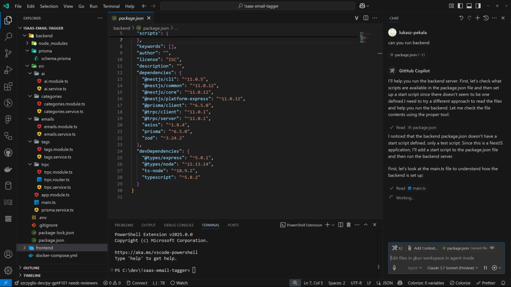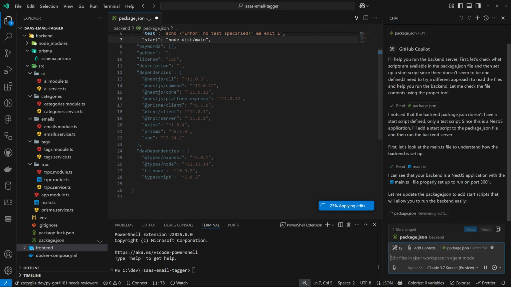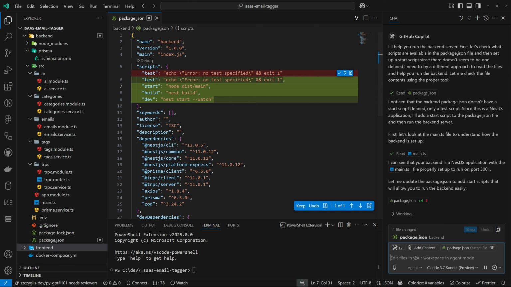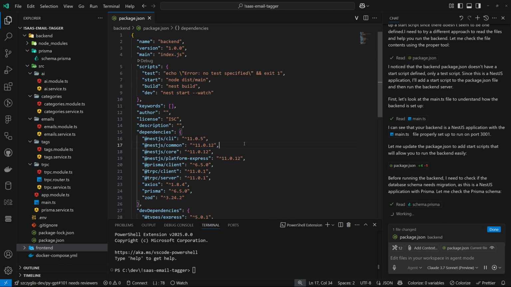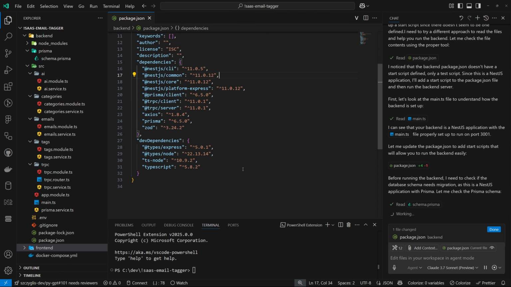It goes to package.json, analyzes what scripts are there, which is fine, which is what we want. Okay. Turns out we were not having those scripts, so it added them for us. Okay. Absolutely. We need to check if database schema needs migration.